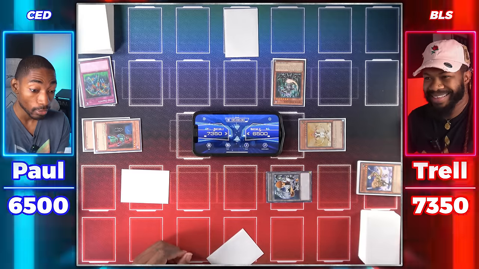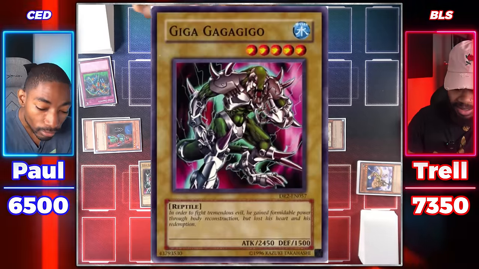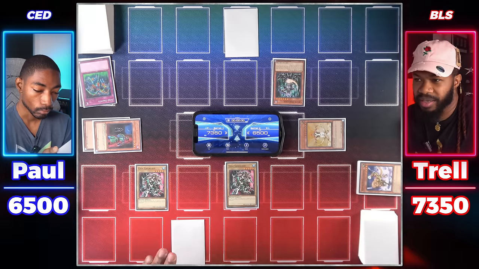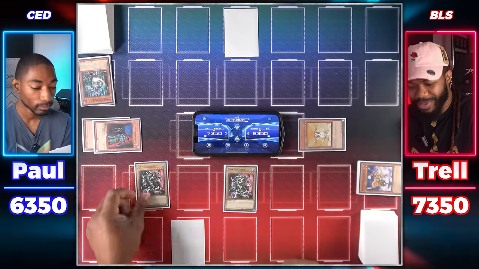I'll set a card face down in my turn. I'm gonna draw for turn. All right, let's see what it is. So I'm going to tribute my other token for a Giga Gajigo. Oh, okay. I'm going to set a card. You can get a trap card and give you attack. Twin with the Giga Gajigo, this one, for 2450 over 2300. And then I'm going to attack you for another 2450.